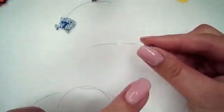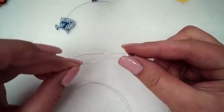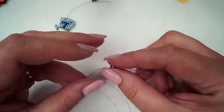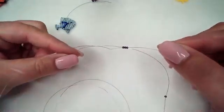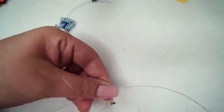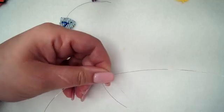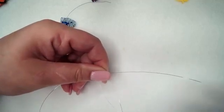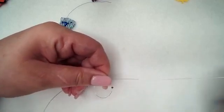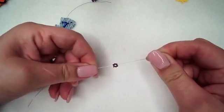So my end is sticking out to the left. I'm going to take the other end from the left and cross over in these beads to the right, just like that. And now I'm going to pull this down. I'm going to make sure that I have equal length of wire on both sides. Now, when you're pulling your wire, make sure that you don't kink it. And by kinking it, I'm going to show you what I mean. And I'm just going to pull this nice and tight.